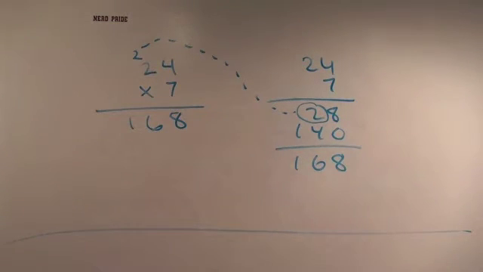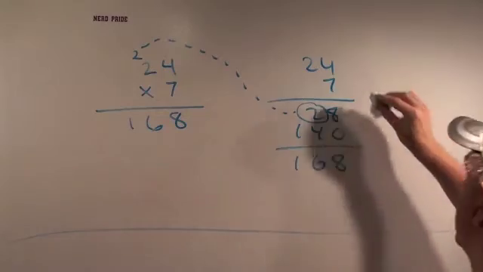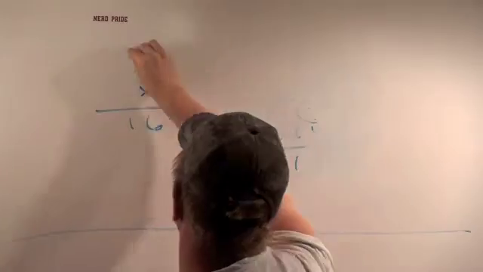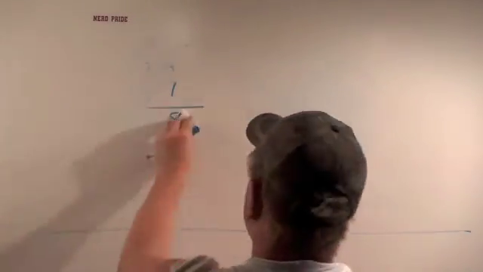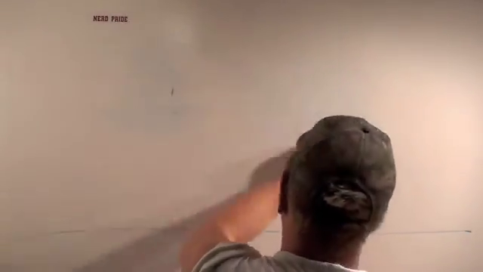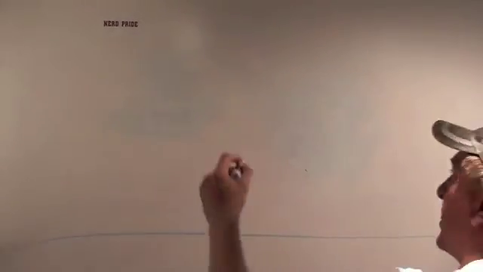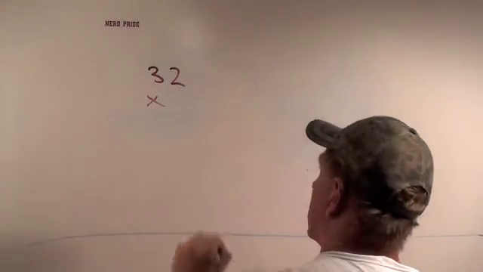Cool. Okay, so let's do a couple practice ones, and then we're going to move on to something even a little bit harder. I'm going to stop writing in this blue because it's so hard to erase. So you pick a 2-digit number for me, anyone you want. 32. Okay, 32. And now pick a one-digit number. 6. 32 times 6.